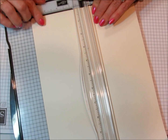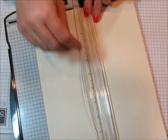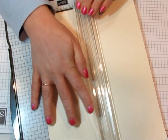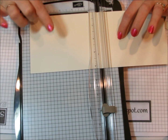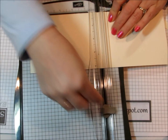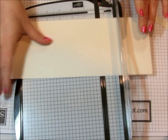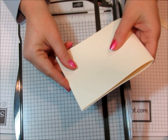I'm lining this up at 4 1/4 on the 8.5 by 11 side. This will make a tent fold. After cutting all of your card bases, you're going to want to score them at 5 1/2. So this is lined up at 5 1/2. And I scored them all, then I went and folded them all.